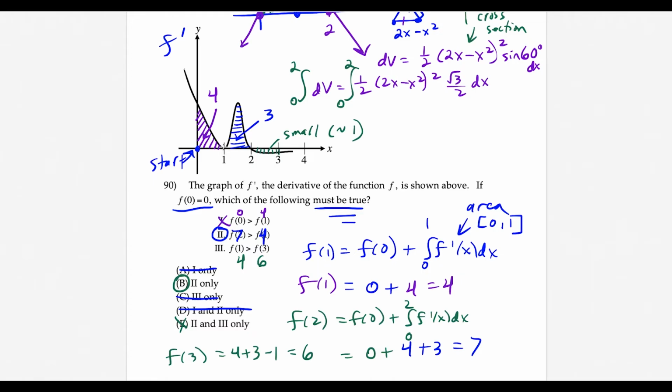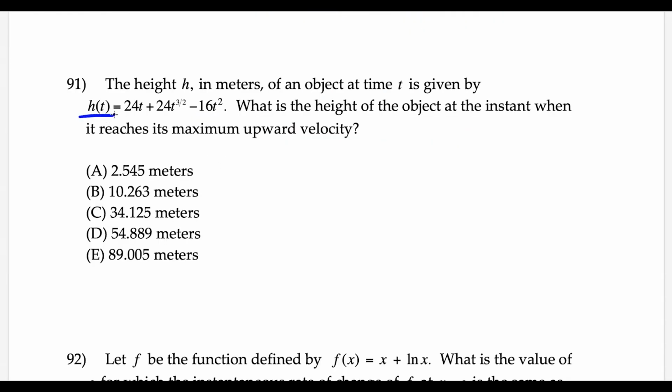1 brings us here. Whatever area we gain from 1 to 2 is definitely more than the area we lose from 2 to 3. So what we could assume based on the graph is that the integral from 1 to 2 of f prime of x, this area is greater than the area that we lose from 2 to 3, even if I sprinkle the absolute value around this here. Whatever area we lose from 2 to 3, the area we gain from 1 to 2 is more than that, which is why Roman numeral 3 is false. So definitely choice B.